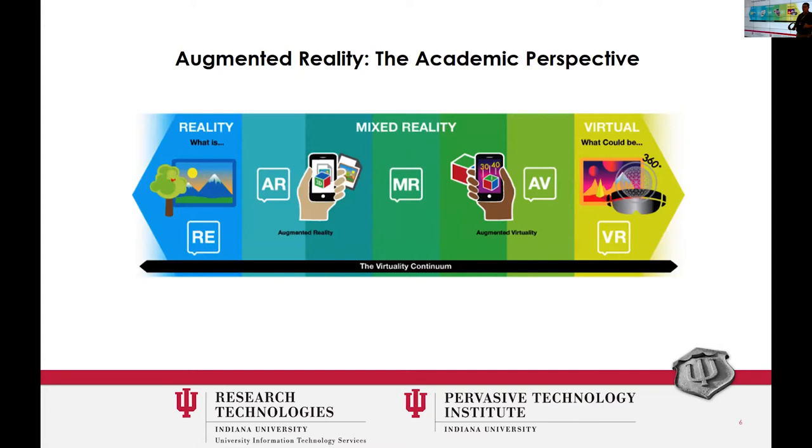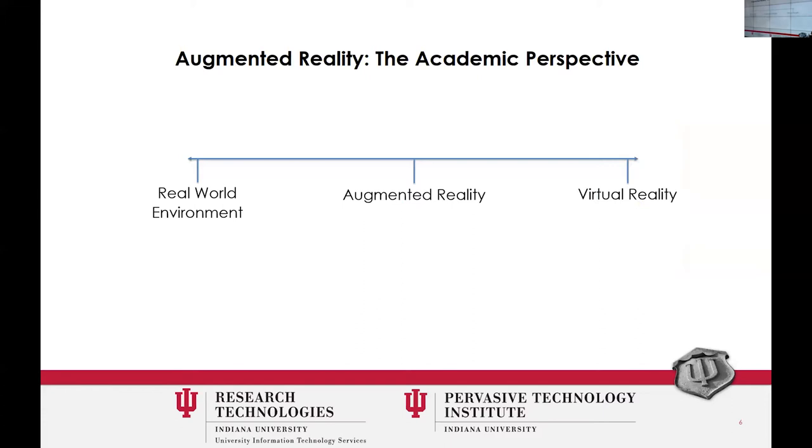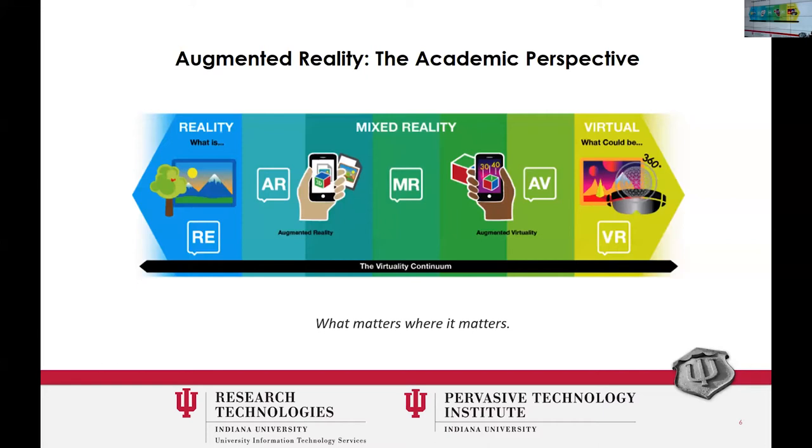It's a big debate. It seems like Pepsi, Coke. When I get around academic crowds, we talk about what is mixed reality, what is augmented reality, and it seems like everybody's got a way to describe it. It's not a big deal, because I think at the end of the day, we could sort of agree on this continuum here. And maybe mixed reality fits in somewhere else, but not immediately clear to me. It doesn't really matter. But this is really the question. I mean, not really the question, but sort of the statement you have to make when you're building augmented reality is, are you putting what matters where it matters?